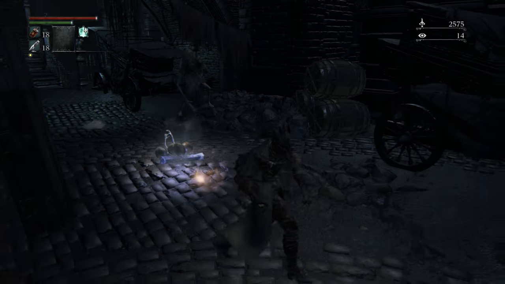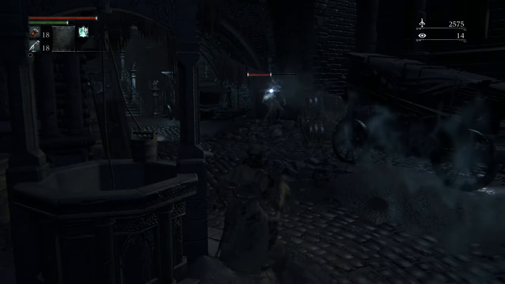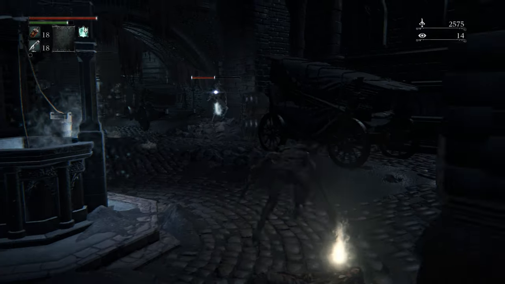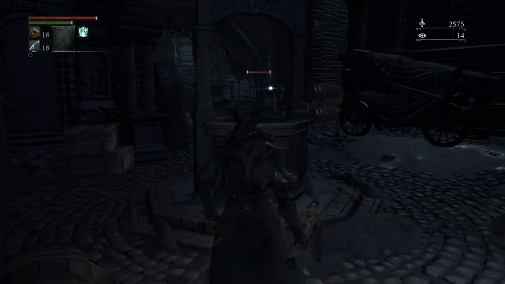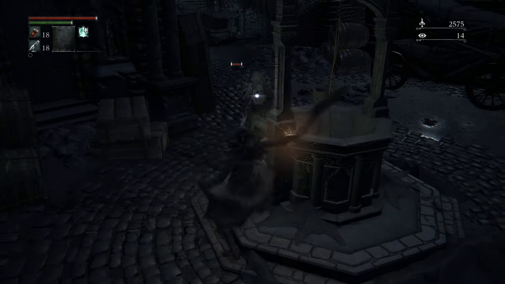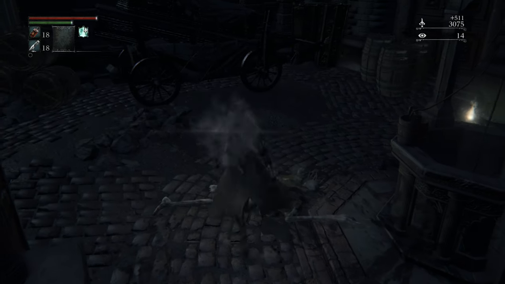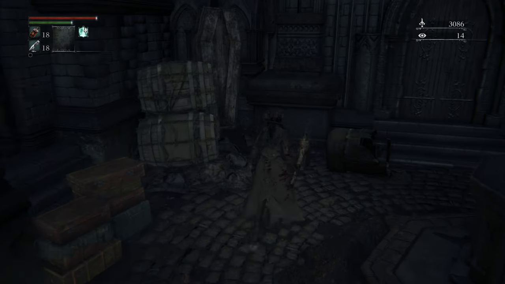Oh my god, they have this really shitty spell where they send orbs your way, and then they paralyze you. They can also send the orbs through the ground, which is unbelievably obnoxious. And they have infinite stamina and infinite poise. They are just absolute menaces, and they want nothing more than the eyes in your brain, aka insight. All right. Whew. So he's guarding a fire blood gemstone.